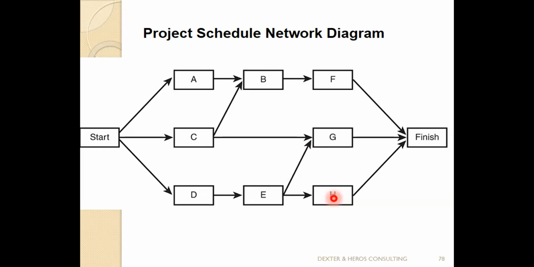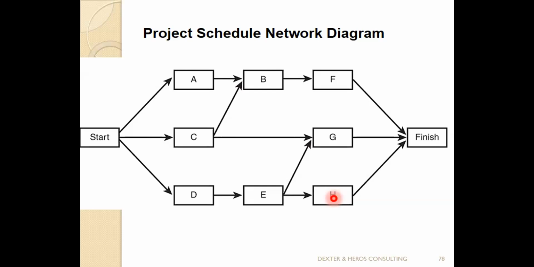So here we draw. I was trying to say that the name of this diagram is called Project Schedule Network Diagram. The short form is network diagram or schedule network diagram. The method, the technique that we use to come up with this diagram is called the precedence diagramming method. Listen to the name, precedence diagramming method, meaning a diagramming method that shows us how each activity precedes the other.